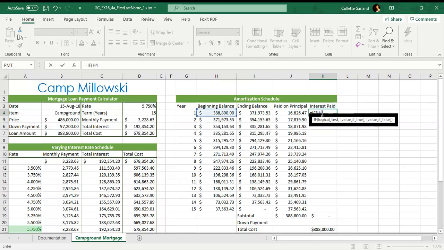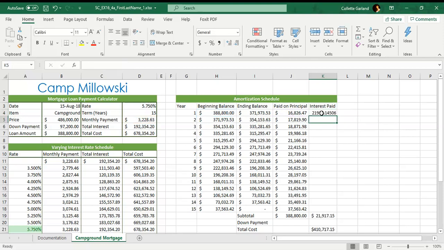So H4 greater than 0, comma, value if true is B, and it says use 12 asterisks, $D$5 subtract J4, comma, and C says if the value in cell H4 is not greater than 0, the formula should return the value of 0. So the value if false is 0. There's your bracket, click enter. Copy that formula down to K18.